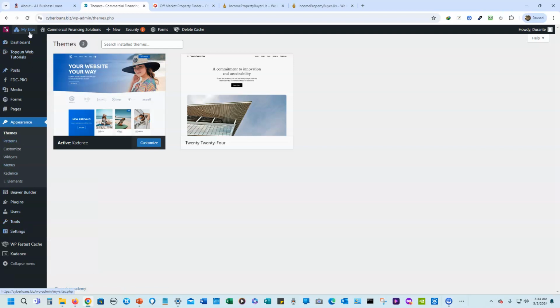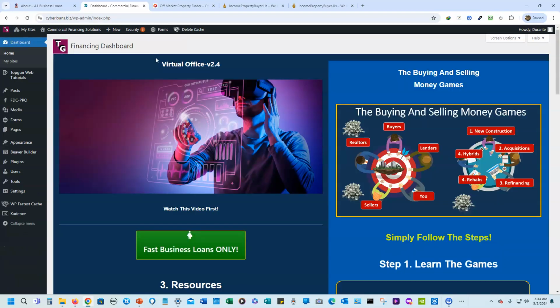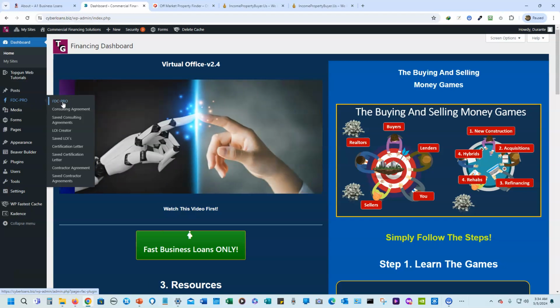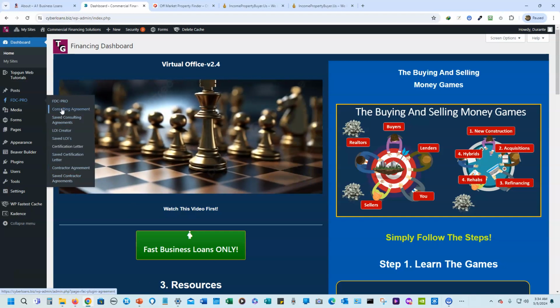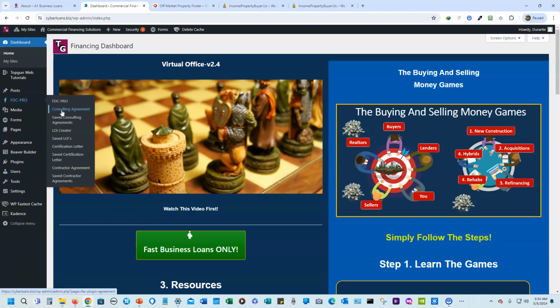To get back to the main page, just come to the dashboard and click it, and in here is where our magic shop works. Now, one thing I want to show you before we go any further is the document creator. This is the core of your entire business. This is the little engine software that I developed for myself for what I do.